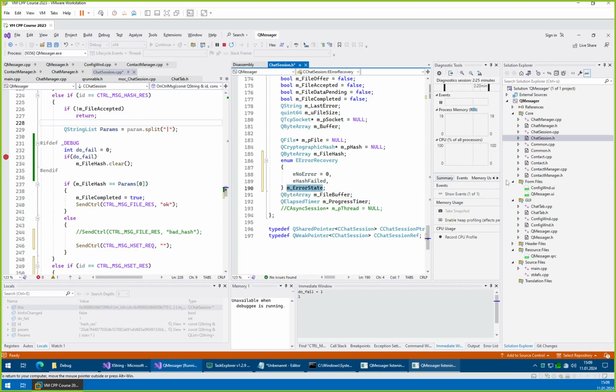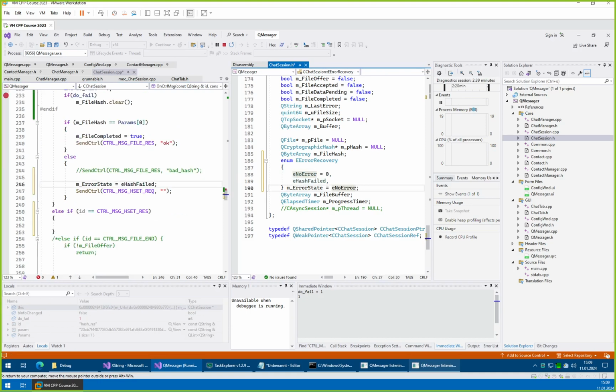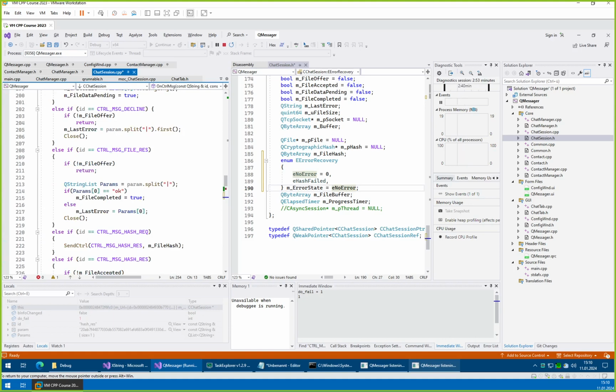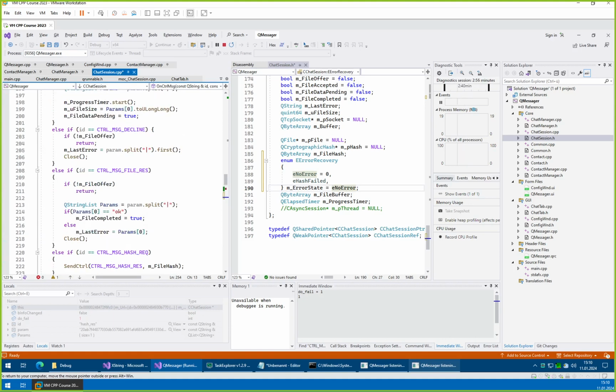Okay, and for our error state, we will set it to hash failed, and here, as an initial value, we will just say that there is an error. So inside this function, where we get the reply, if this is not hash failed, then we can just return and close the connection because something unexpected happened.